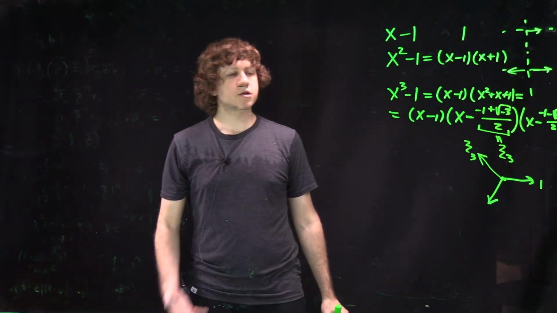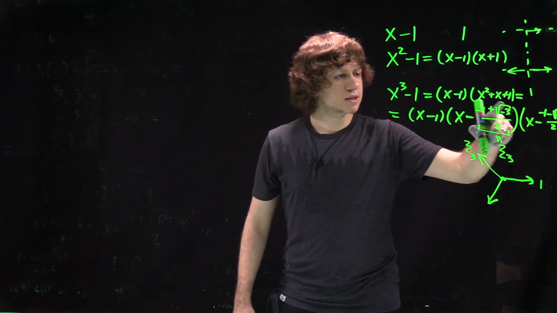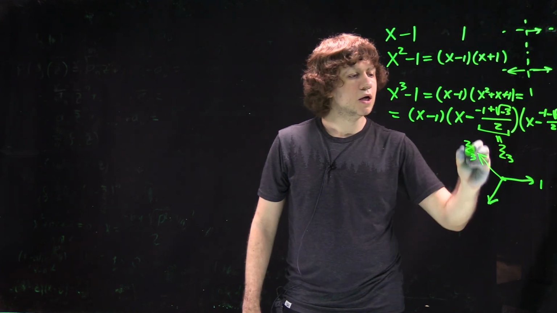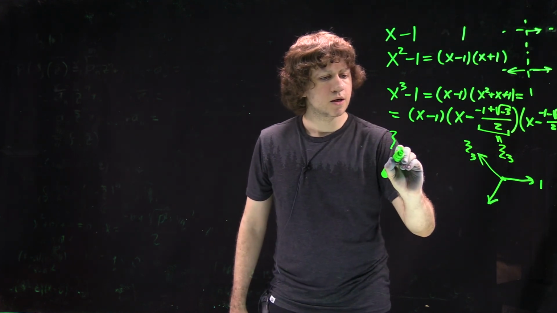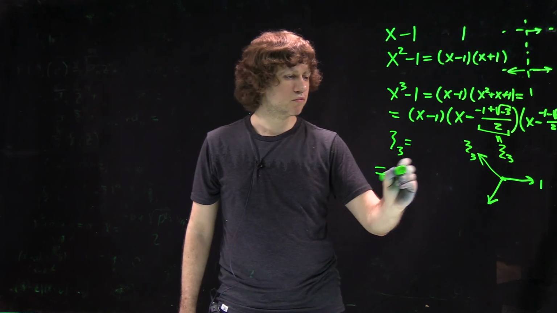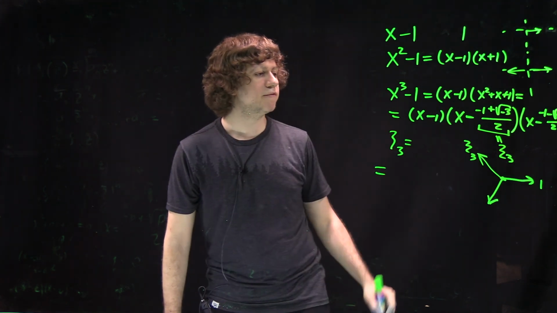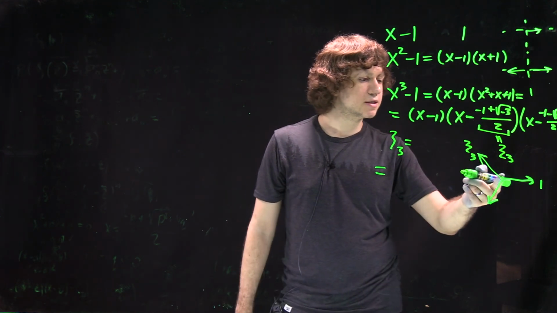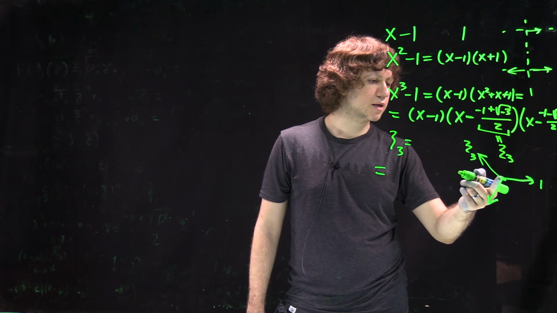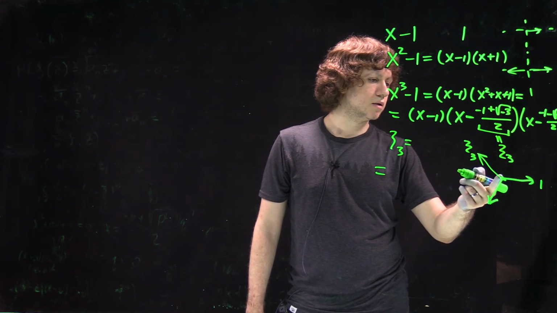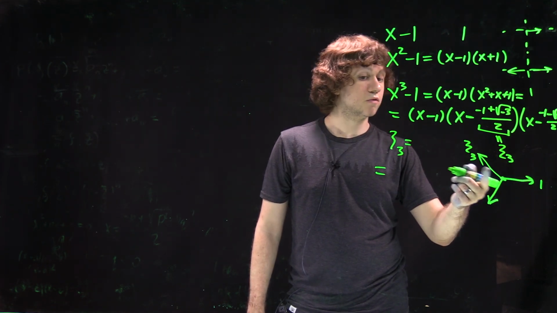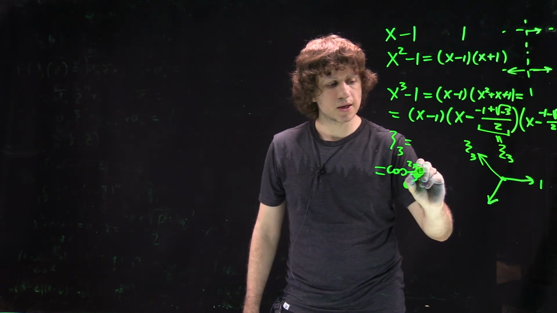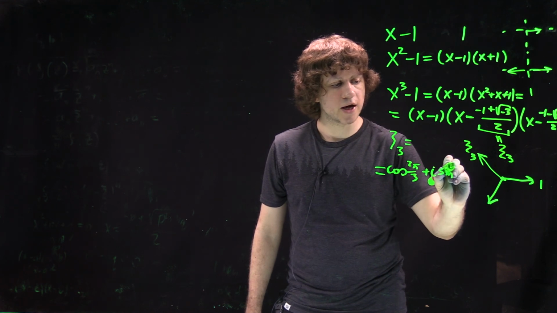So let's look at this picture for a second. This is an interesting number because you recognize minus 1/2 and square root of 3 over 2. So zeta 3, let's write it in trigonometric form for better interpretation. So minus 1/2 is cosine of what? You know, that's cosine of something nice. So it's probably something like 2 pi over 3, I guess, right? Plus i sine 2 pi over 3.